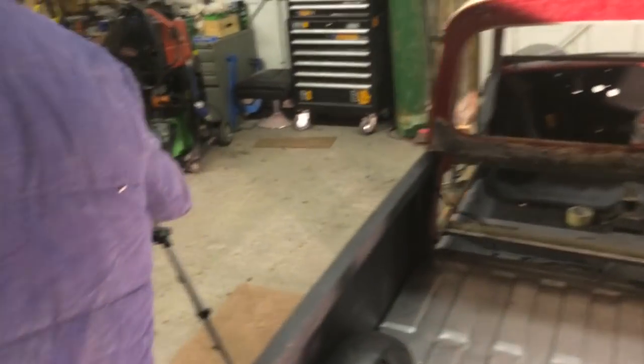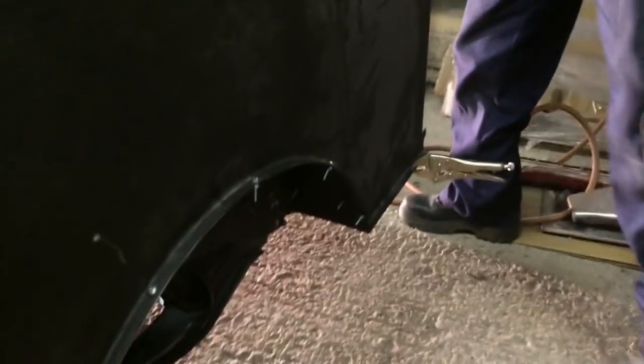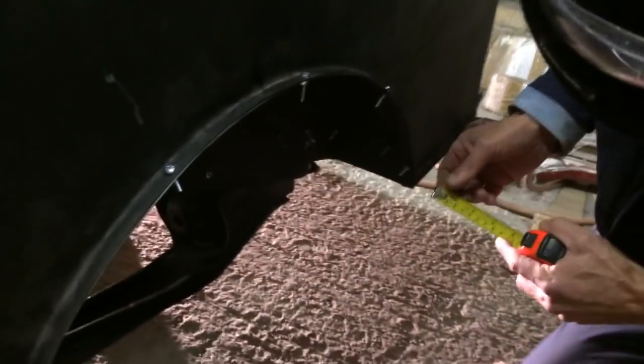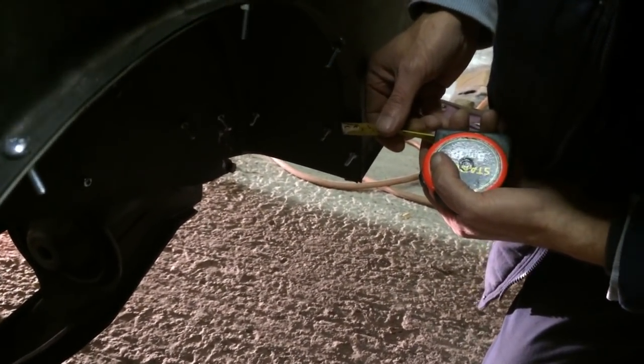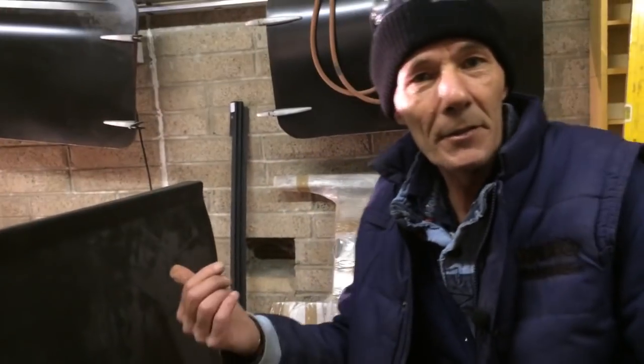So if I take it around the other side, I can let you see. Right, Johnny, you want to come on this side here? Look at the light off it. Can you see? Right, so you'll see that side there. It's about 18 mil. So there's a 7 mil difference. So that's what was throwing us off as well. Again, it's because it's a pattern panel. It's not an original panel, so you're going to get these things with pattern panels, especially with lots of wings and things like that. So bear that in mind when you are doing this sort of stuff.